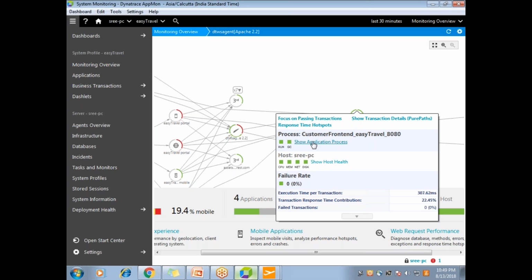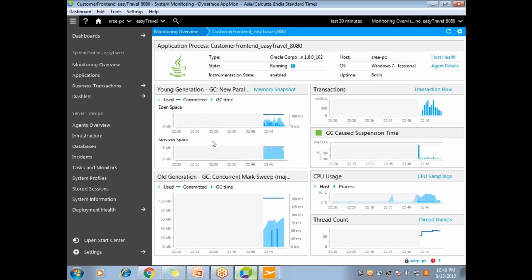The garbage collector should be in the graph. So you see GC is over here. Why is it not showing it? Okay, this is what it is. Now watch here. This is what I'm looking for.